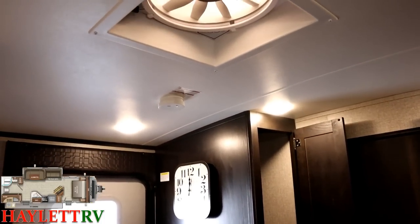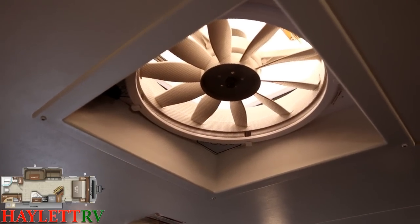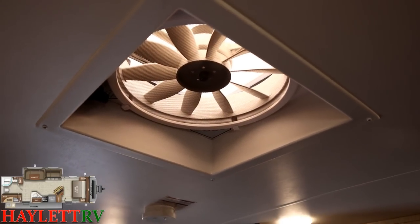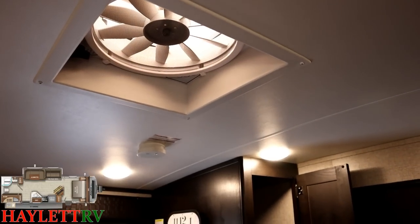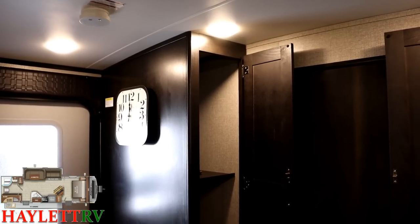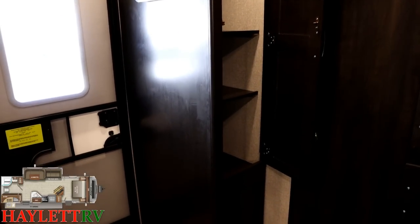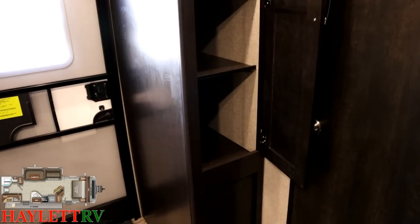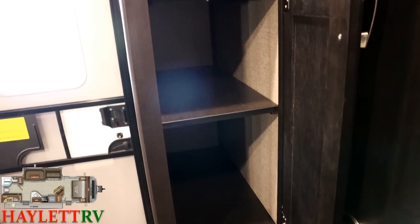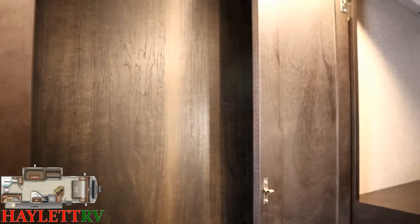Up top here is the big fan in the living area — this was very popular on the J Feather, and since Feather is supposed to be the little brother, Whitehawk had to have it too. That fan is very beneficial for good cross-breeze airflow, and if you find frameless windows get less airflow, that big fan can overcome that. Right as we walk in we have a huge chunk of pantry storage and a good spot for tall items like pitchers of iced tea or sweet tea.